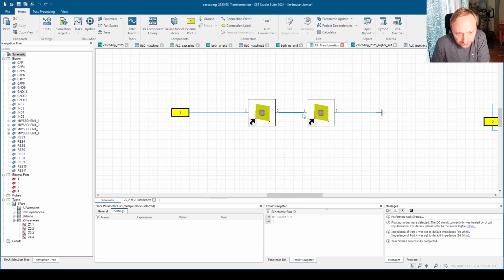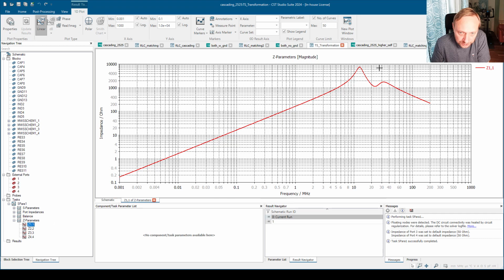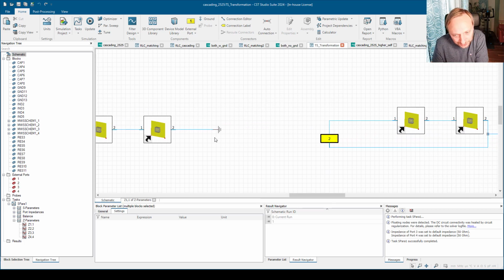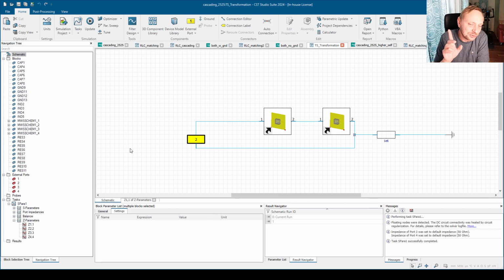We can cascade these Touchstone files like I did. This is what we had previously seen, but you can do this cascading and the generation of the loop through the Touchstone file also in a different way. Now it's becoming a little bit strange, but you can do a Touchstone also like this. What you define in this way is you're trying to force the current through the inductors, and you say, I do not allow any current to flow to ground. So I have a closed loop over here, but no current to ground because I put the high-ohmic resistor there. Will this be the same?